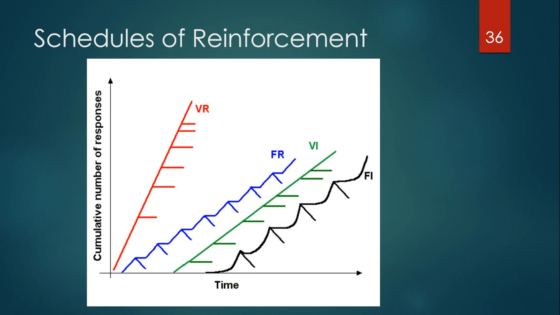Well, we've got our rat in a cage, and it knows that it's going to get rewarded for every 20th lever press. That's fixed ratio, every 20th lever press. So the rat pushes the lever 20 times, gets a treat, and then it takes a little break. That's what this horizontal section means. Because it knows no matter what, it's going to have to push that lever 20 more times to get the next treat. There's no rush. It's not like the VR line where the very next lever press could result in a treat.